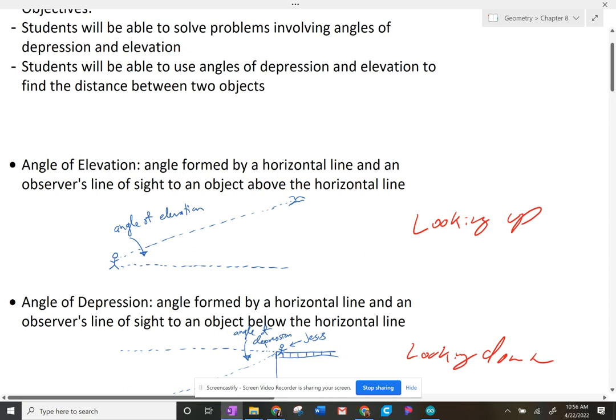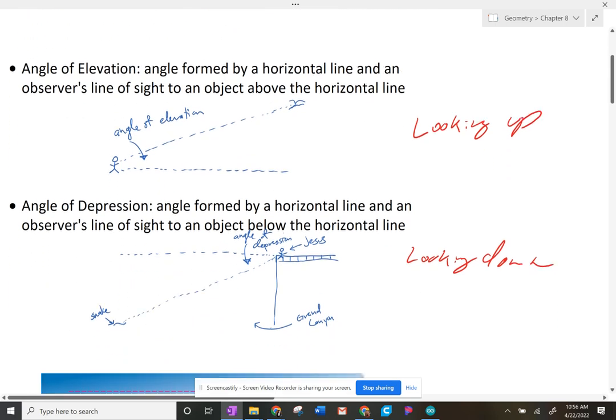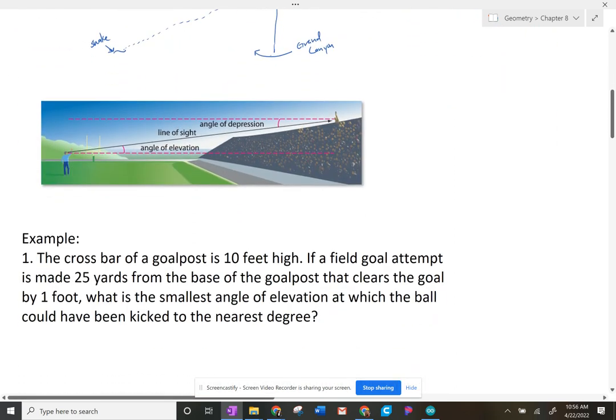All right, the easiest way to remember this one is think of angle of depression: when you're depressed, usually you feel kind of down, right? And maybe not you guys, maybe it's just me that's been depressed. But when you're depressed, you feel down. Angle of depression is when you're looking down or it's going down. So that's the difference between the two. Elevation is how much you're looking up. The angle of depression is how much you're looking down. You don't have to write all that definition, but that's the real short and sweet part of how to do it.